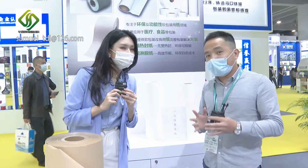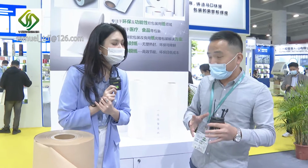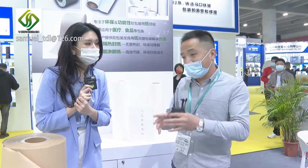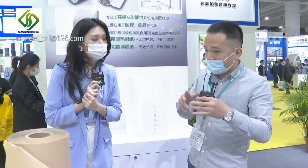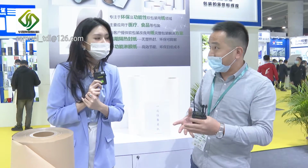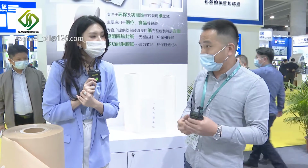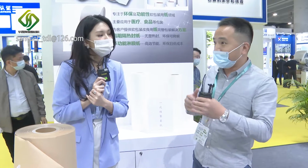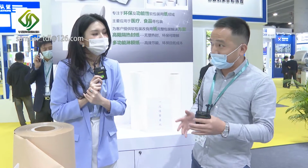What we want to say is because we produce the raw material paper, and also we do the craft of coated paper, we can control the cost very well. Yeah, and we cut the middle part. I think that is our strength, and we certainly welcome all inquiries from our customers, and we hope to grow the business well with them.